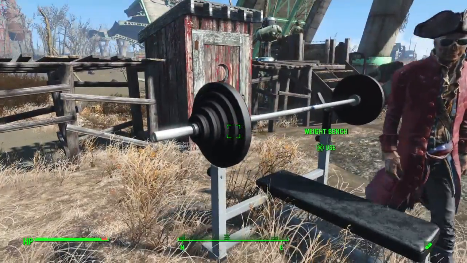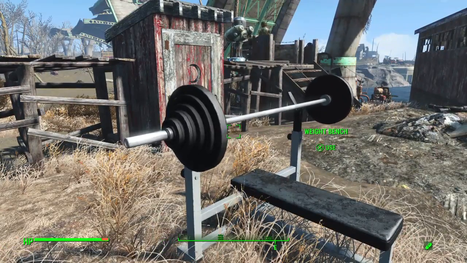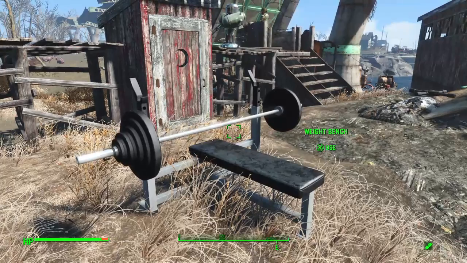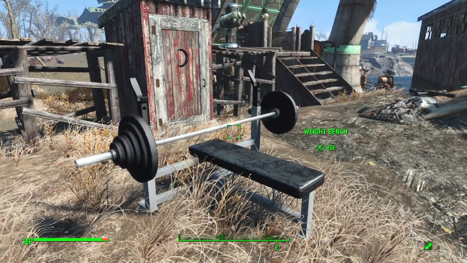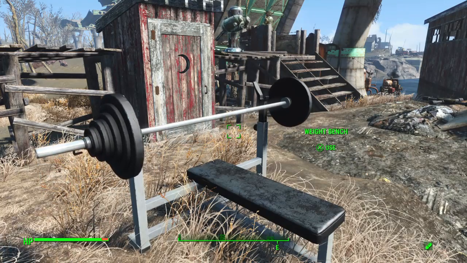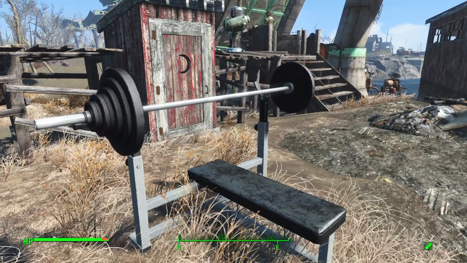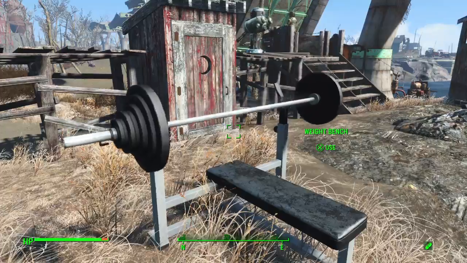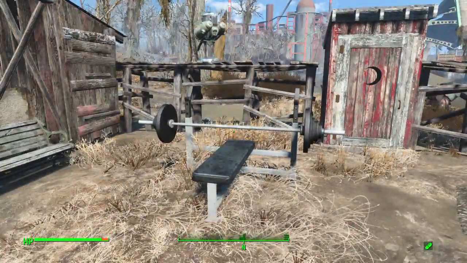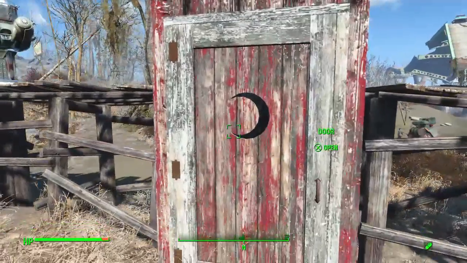Now, this weight bench likes to be used by ghosts, I guess. It does this a lot in all of my settlements. It just starts doing things by itself with nobody there to do them. That's a glitch. But the weight bench in general, it adds happiness to the settlement, so I threw one in here for them. That came with the Vault Tech add-on.